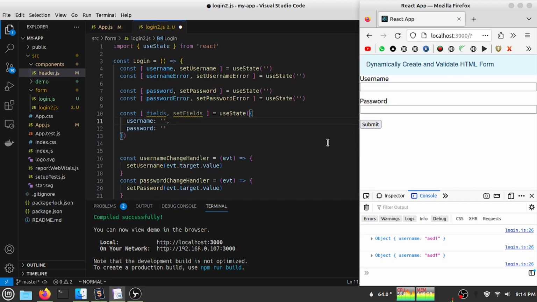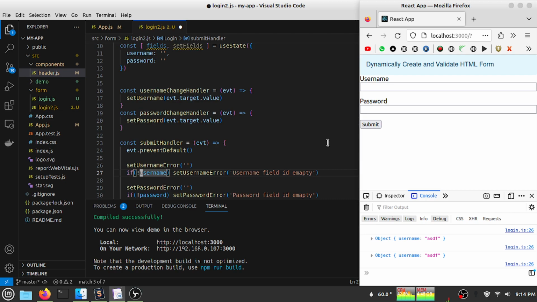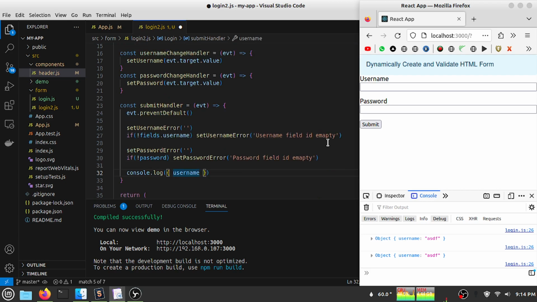Where the username is used, we will replace username with fields.username. So let's change username at first. Username will be fields.username. It is actually already an object, so no need to show them.